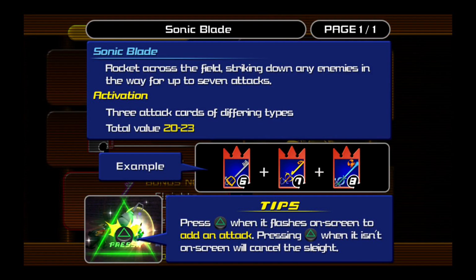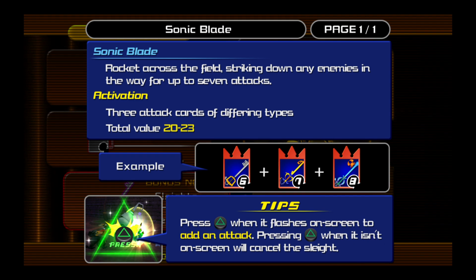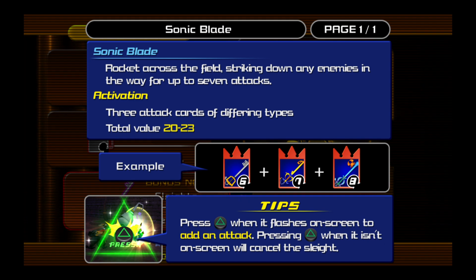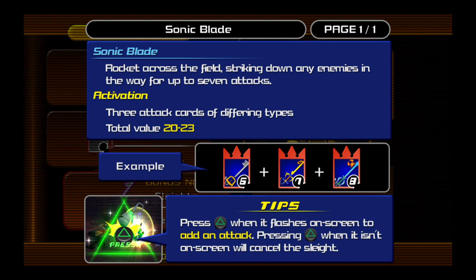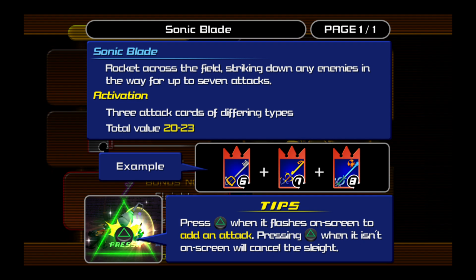So, rocket across the field, striking down any enemies in the way for up to 7 attacks. 3 attack cards of differing types, total value 20 to 23. So the example shows Kingdom Key, 3 Wishes, Crab Claw. So it does have to be different types, and the numbers have to be between 20 and 23. So 6, 7, 8 is probably the most general combo.